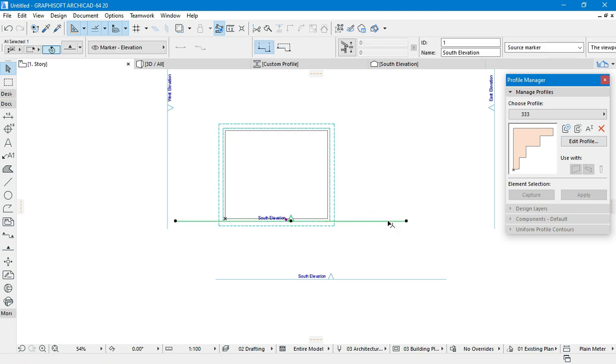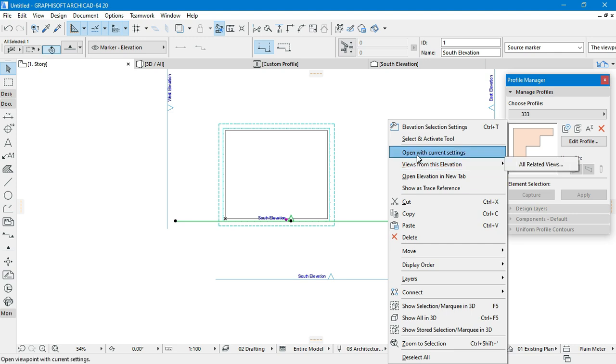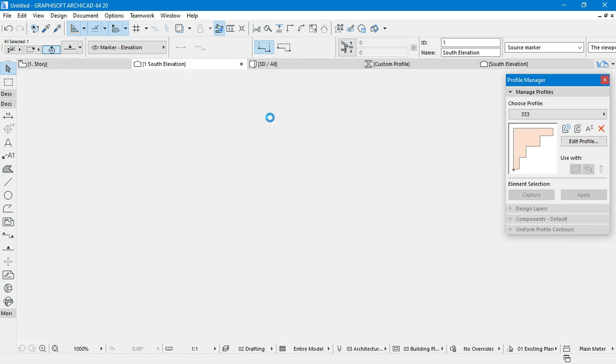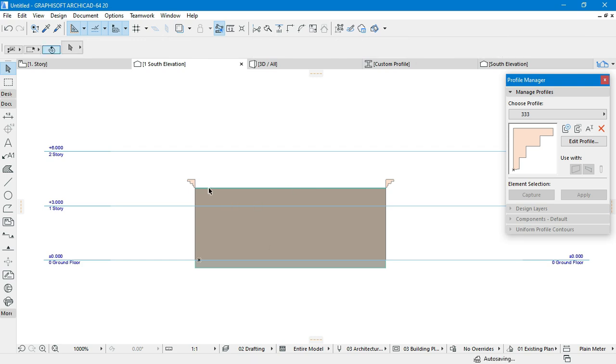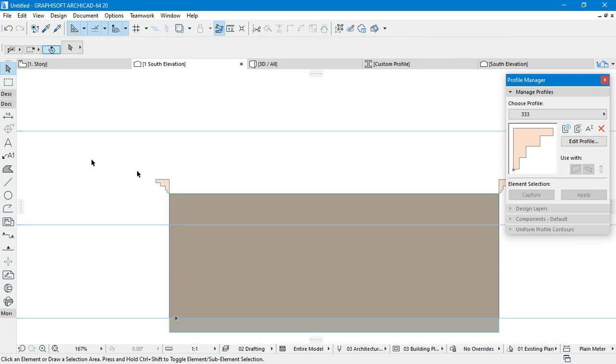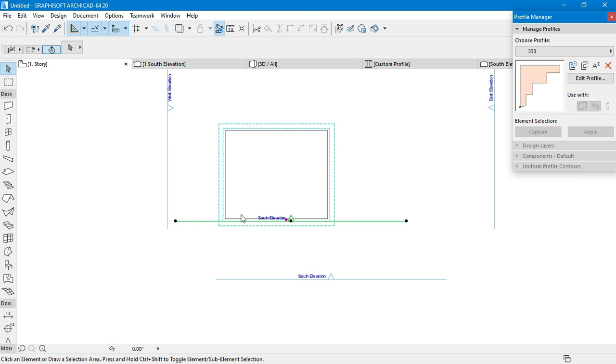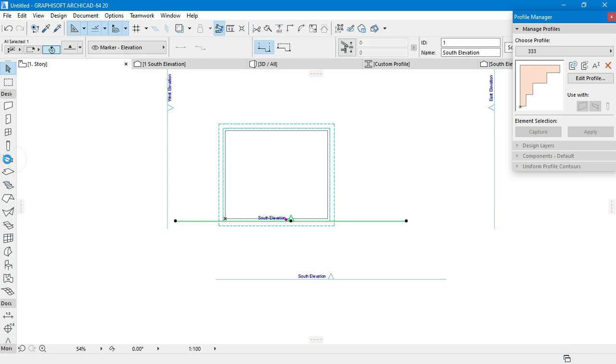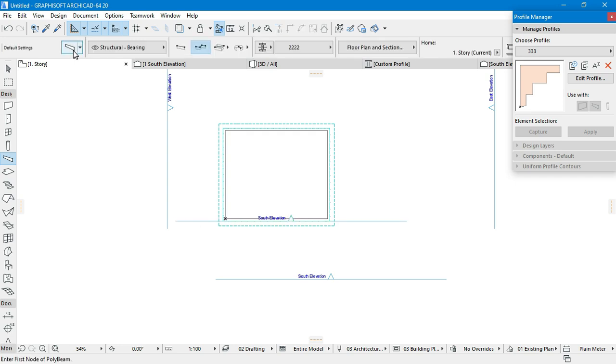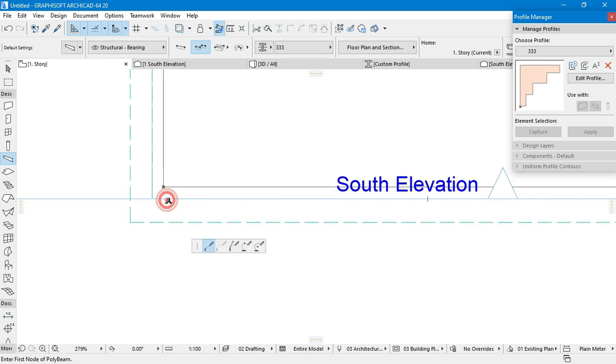I will right click and open an elevation in a new tab, so it won't be showing us the first south elevation, the default one we have. We have two south elevations, 1 and 2. The first one shows the normal proper view, while the second one, the copy, is the view we create, so we can insert objects at that point or where we want to paste our design. I will add the second fascia, 33, the name we saved it with.